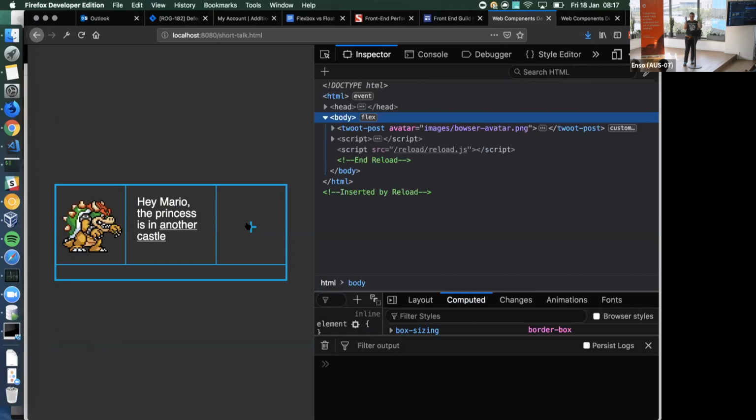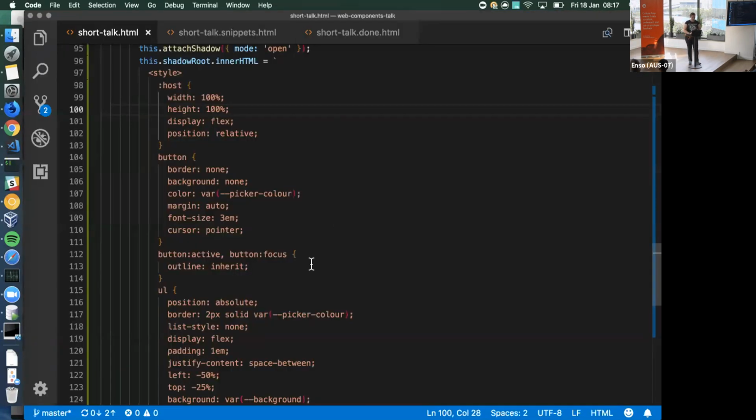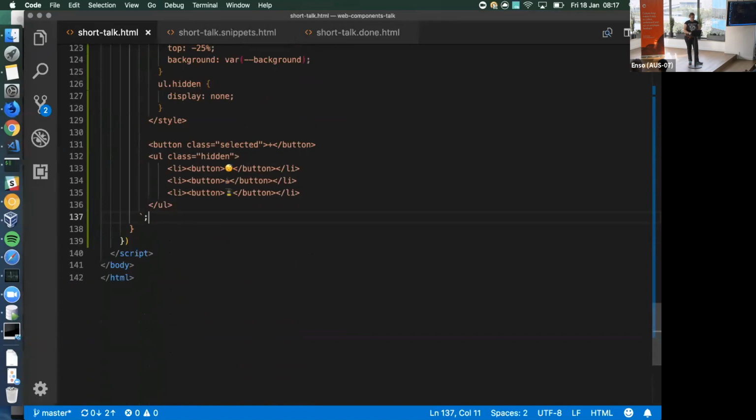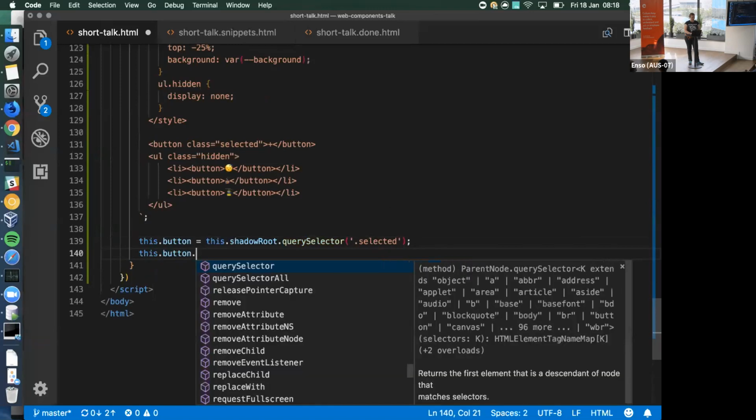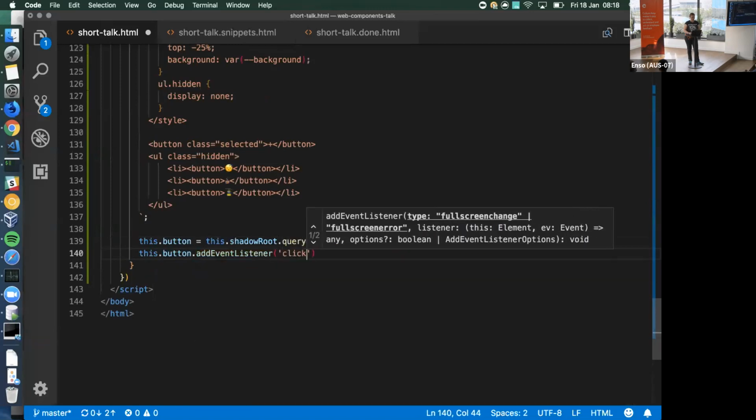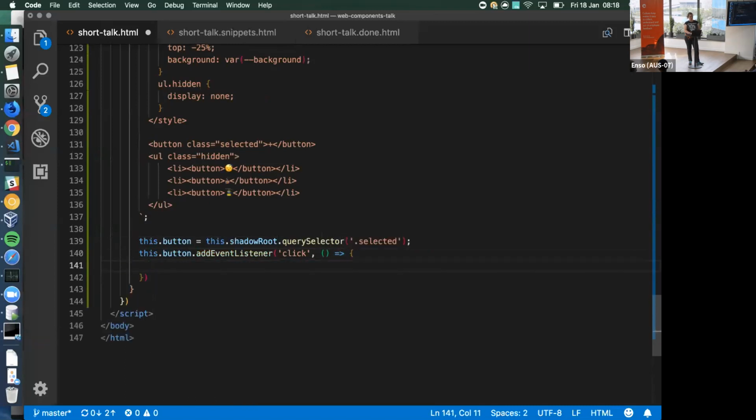So now we want the list to appear when we click on the button. So this button, we want to grab a reference to that element, and we can do that just like you do in the light DOM using query selector, except we're going to do it on the shadow root. Dot selected. And then, I mean, this is just a button, so we can add an event listener, listen for a click event, and when we get a click event, we need a reference to our list as well.